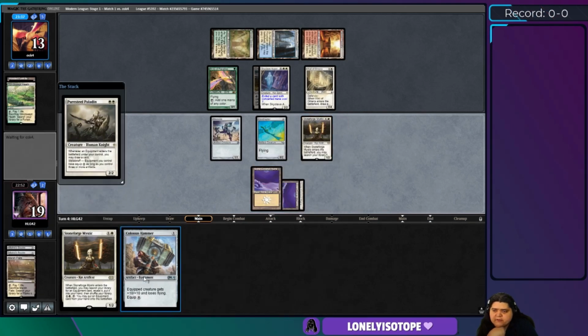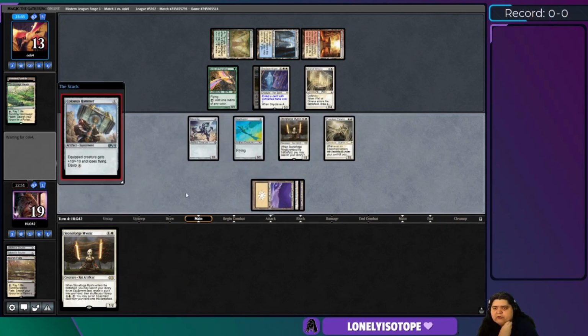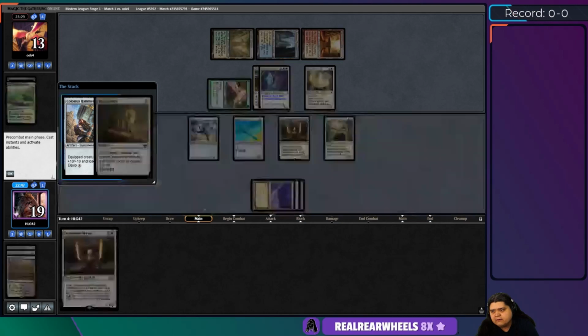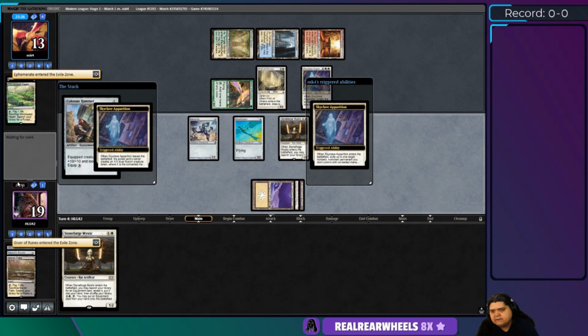One, two, Pure Steel Hammer. And draw ourselves a card. Unless they have the Force of Negation. Ephemerate there. Okay. Does this to eat.